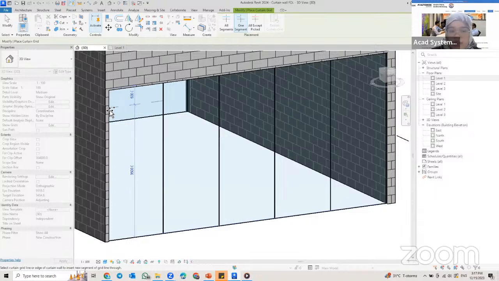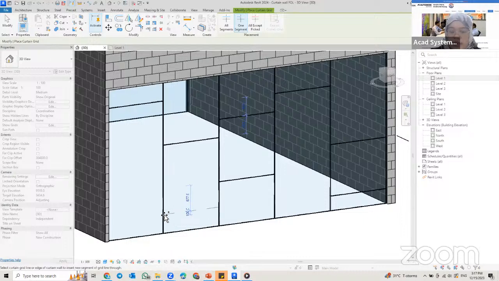Okay, so maybe I randomly place the vertical like this. Horizontal grid, this. Okay, according to your design, it's up to your creativity, this one. Like that.